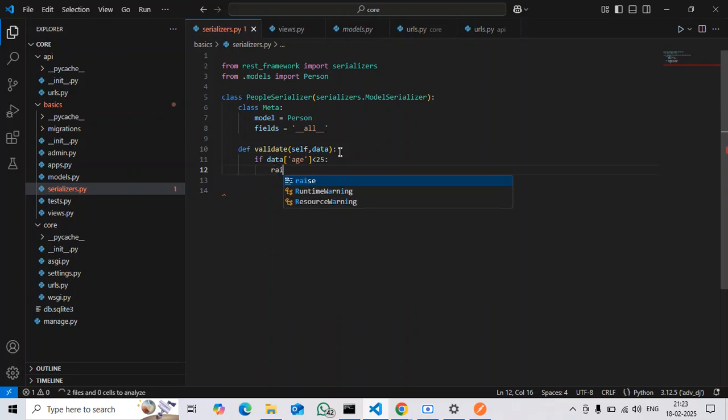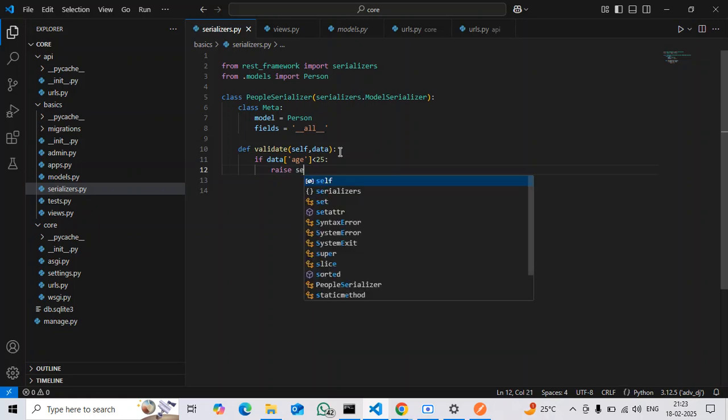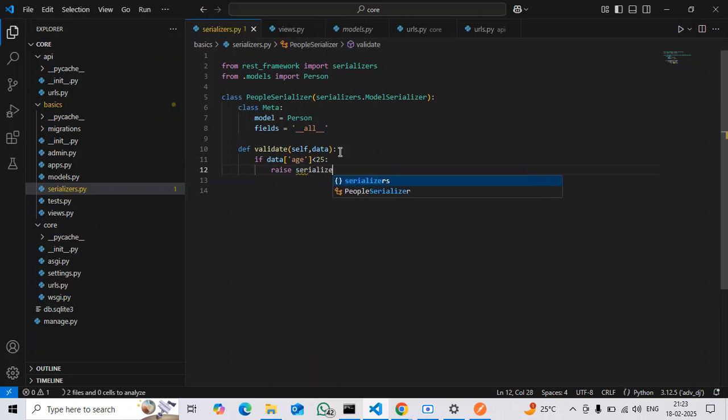So I will raise serializers.ValidationError, age should be greater than 25.